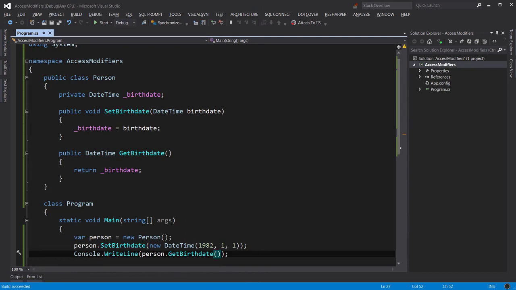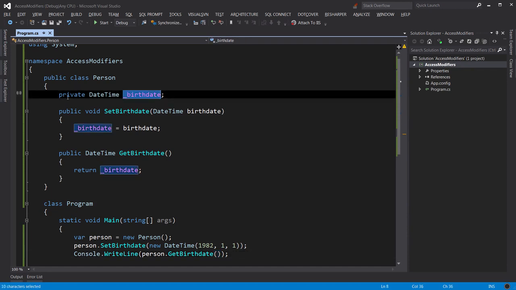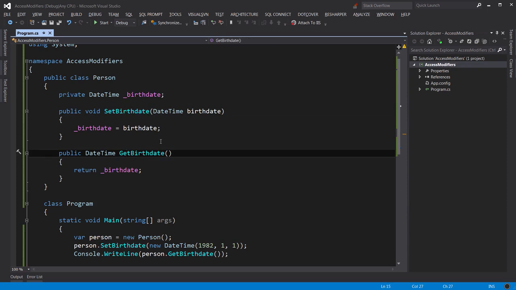Okay, I know what you're thinking. You probably are confused why we changed the access modifier for birth date to private, but then gave two methods here that directly modify the field or return this value. How is it different from directly going to that field? Well, if that's what you're thinking, it's in fact a good question. That's one of the questions I also had when I started with object-oriented programming.